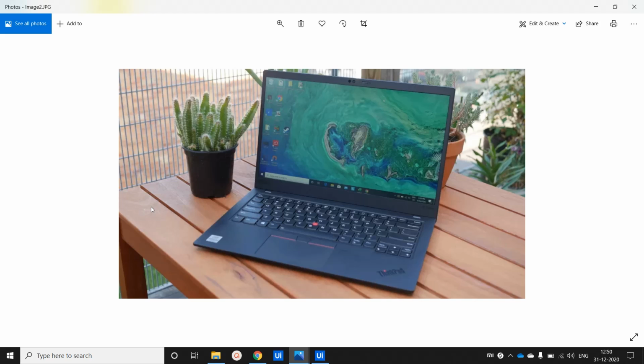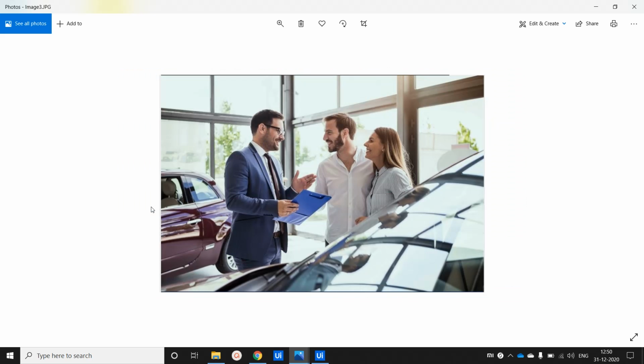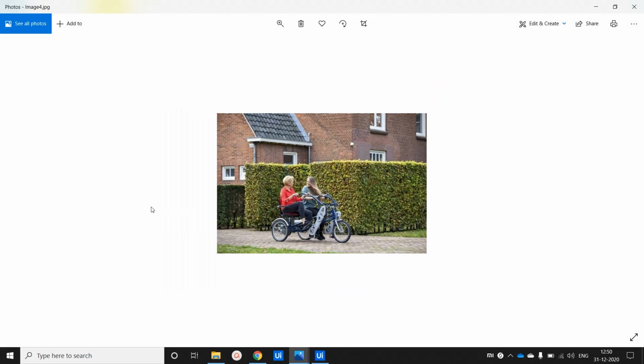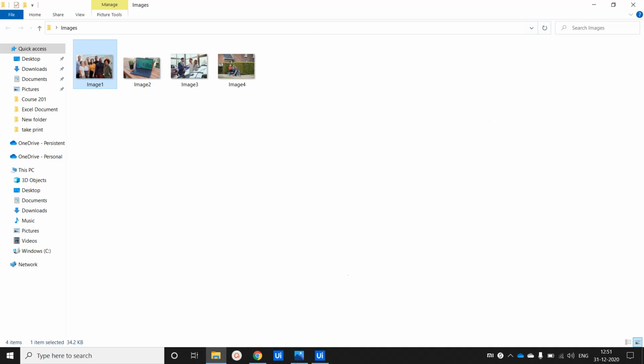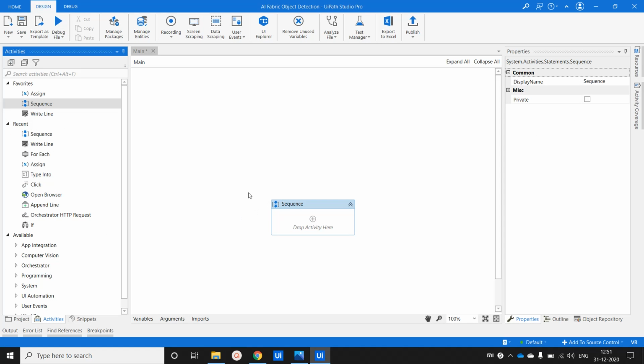The second image has some laptops, a table and a pot. The third image is some people and a car around it, and the fourth image is a motorbike or a bicycle and then people.